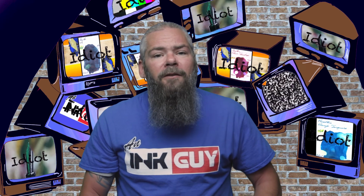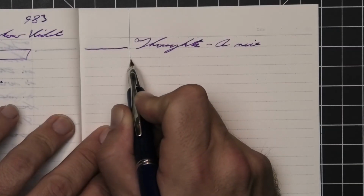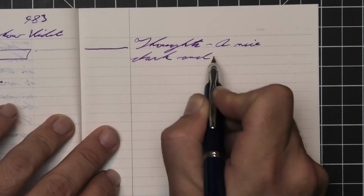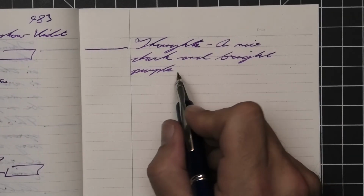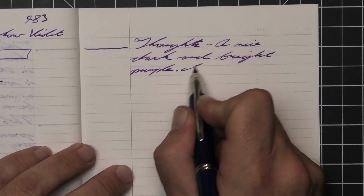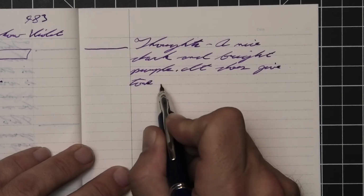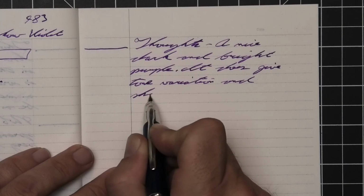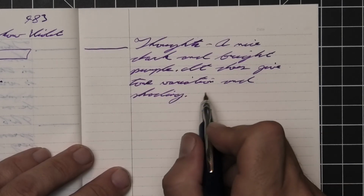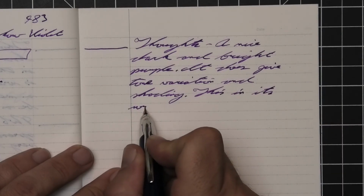So what do I think of Private Reserve's DC Supershow Violet? A nice, dark, and bright purple. It does give some tone variation and some decent shading, especially in that extra fine. This, in its writing, matched the swatch perfectly. Perfectly predictable as to what it will look like on the page. A very rare thing to happen.